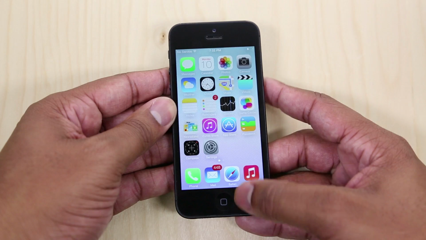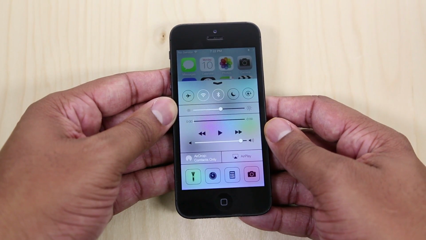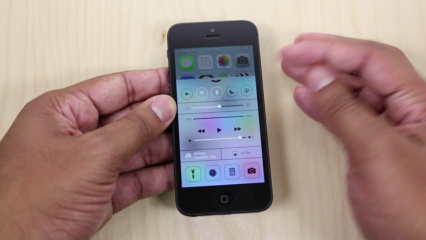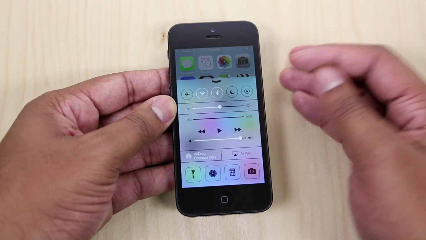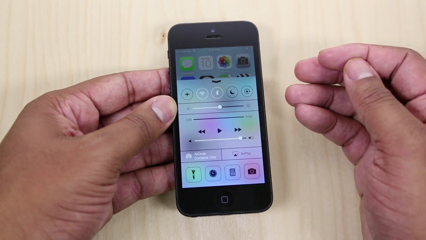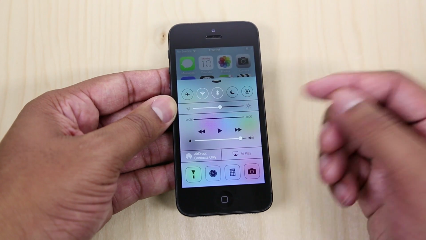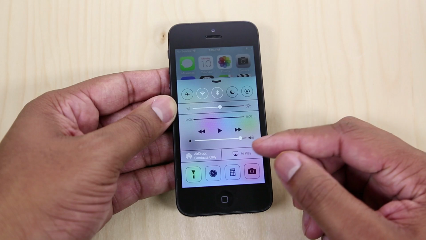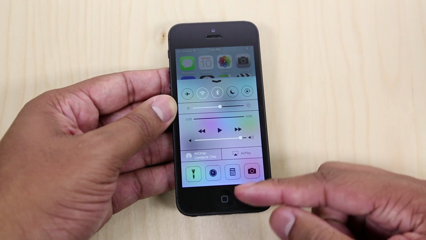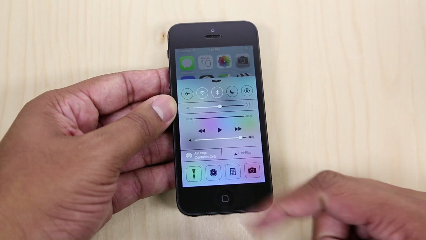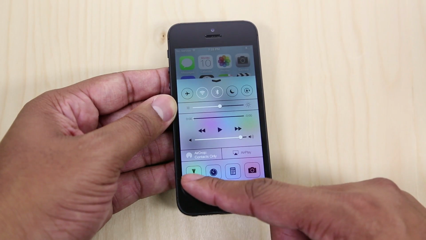And when you slide up from the bottom, you'll access the new control center, and this is going to allow you to have access to quick toggles like airplane mode, to turn your Wi-Fi and Bluetooth on and off, and also you can activate Do Not Disturb from here. You can adjust the brightness, you can access your media controls if you're playing a song, and now you have access to AirPlay and AirDrop. And also, at the bottom you have some quick application icons here, one for the camera, one for the calculator, and one for the flashlight.